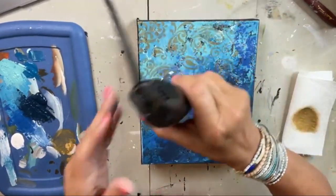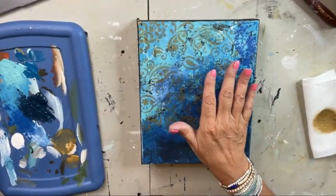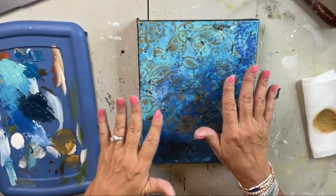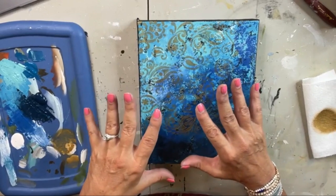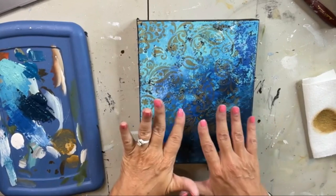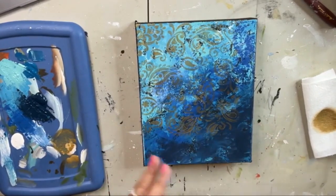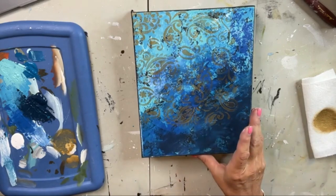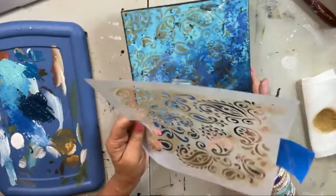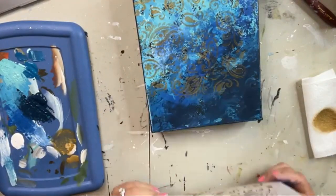I really struggled between doing an orange background with gold stencil and a dark blue pumpkin, which we may do later tonight, or the blue with the orange pumpkin, the blue one, because I'm a blue girl. We may come back and do another one later on this evening with the orange and navy pumpkin. So I just can't help myself. I love pumpkin so much. Just don't even know what to do.